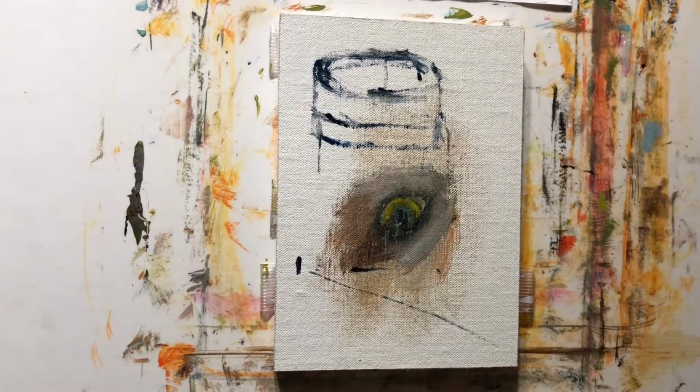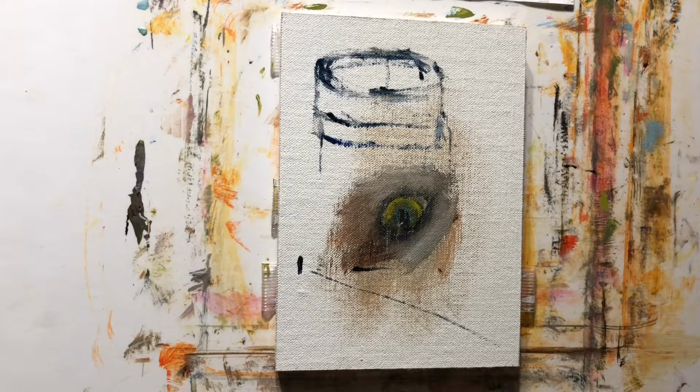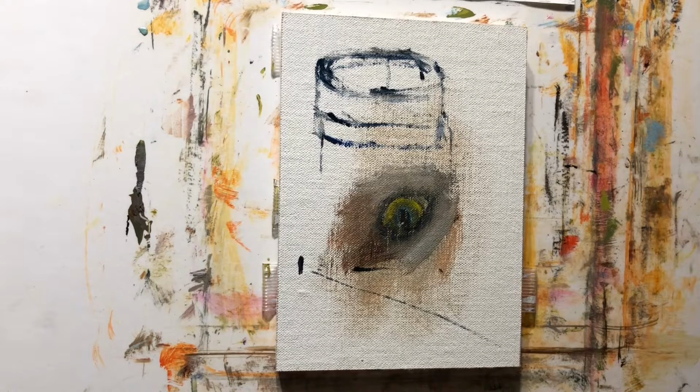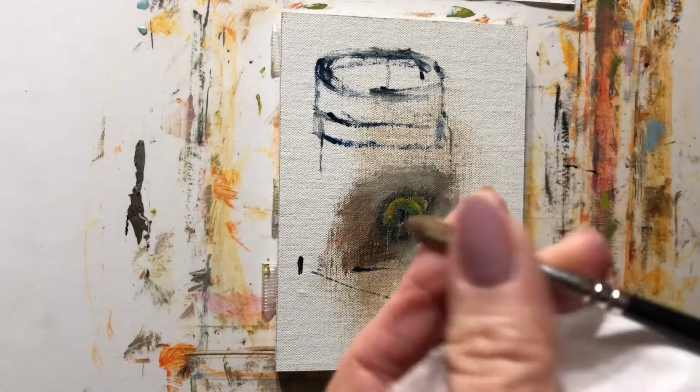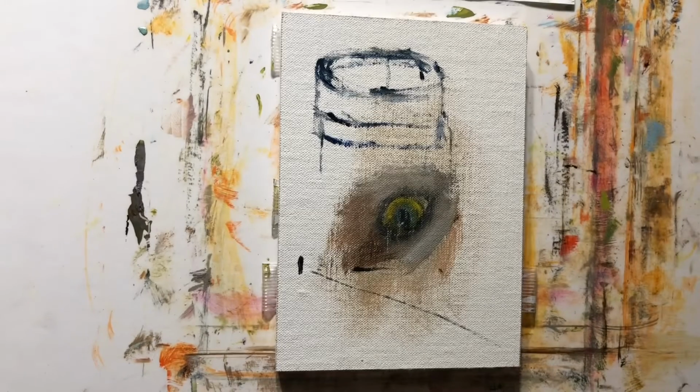I'm gonna get a different brush. This one's just, it's almost ready to pitch. I've been sketching with it for so long and I wore it down to quite the point. So we'll get one out that's still a small brush. This is a Rosemary and Company. Those are my favorite brushes.